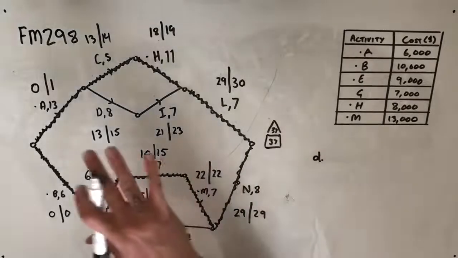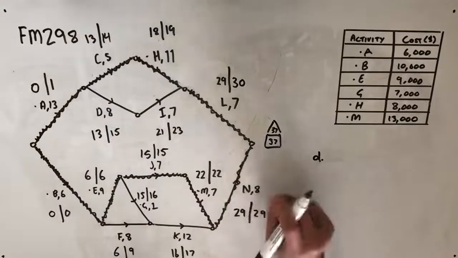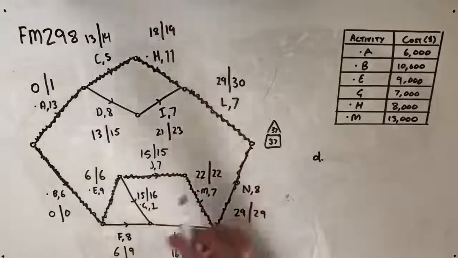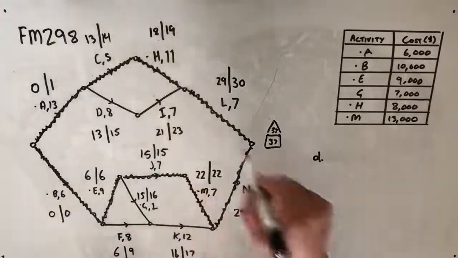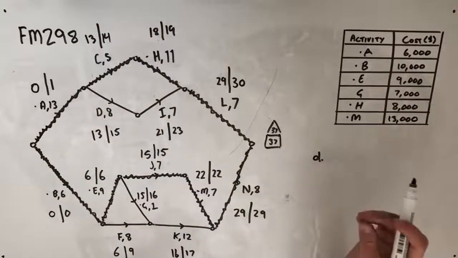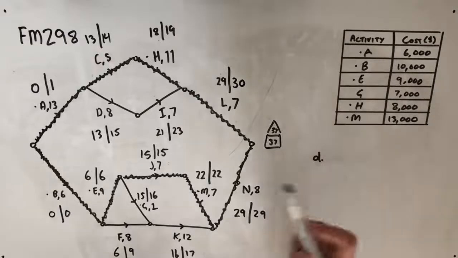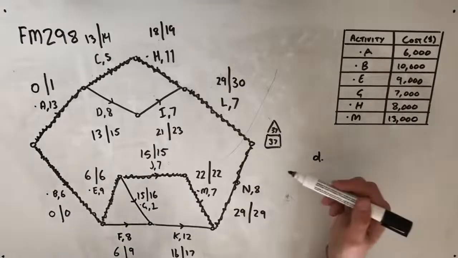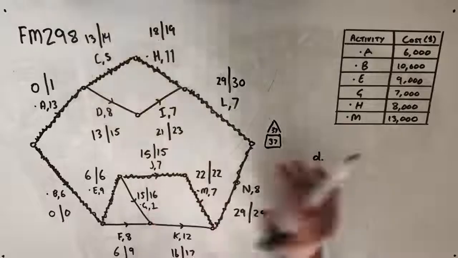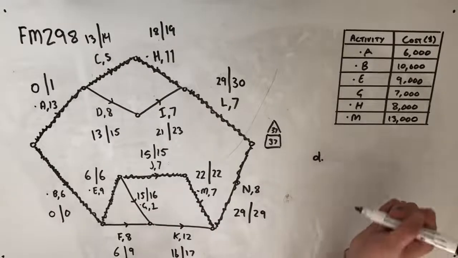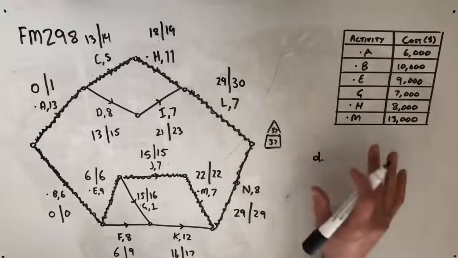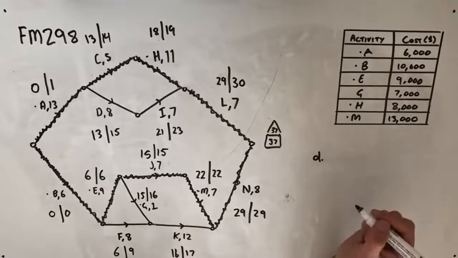I would suggest making a few templates of this directed network and then seeing what happens as you change one activity at a time, and seeing how that affects how the forward and backward scan looks. So looking at the earliest starting times and the latest starting times, and comparing them to one another, because once you get your head around it, it becomes a lot more apparent, but it's quite a tricky concept to pick up if you aren't willing to put in the time to experiment with it.